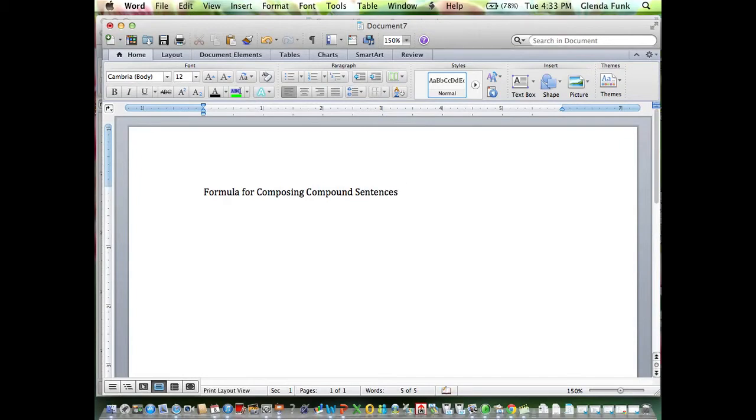First, students have to know what a sentence is, and oftentimes this is a problem. So I put a definition of a sentence on the board. A sentence is a subject and a verb expressing a complete thought. I tell students that for a group of words to be a sentence, it has to make sense by itself. The formula that I give to students for a sentence is subject plus verb equals complete thought.